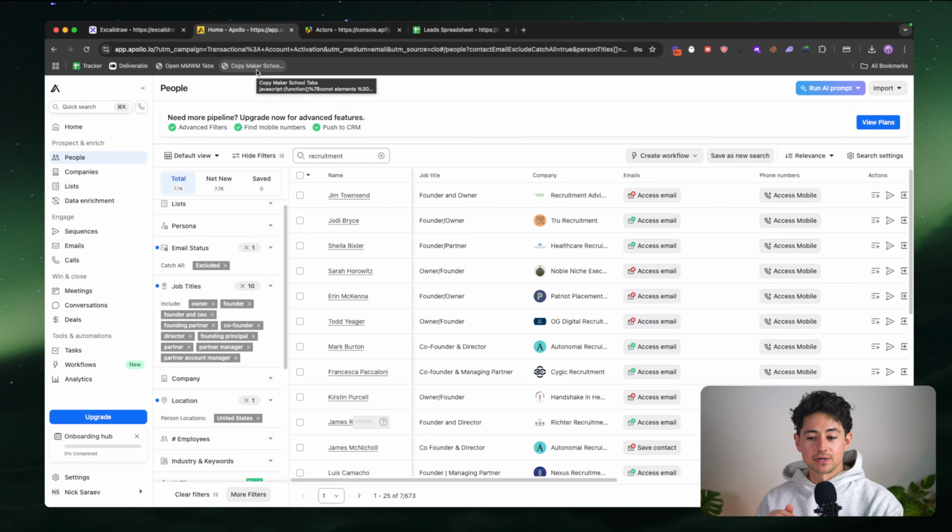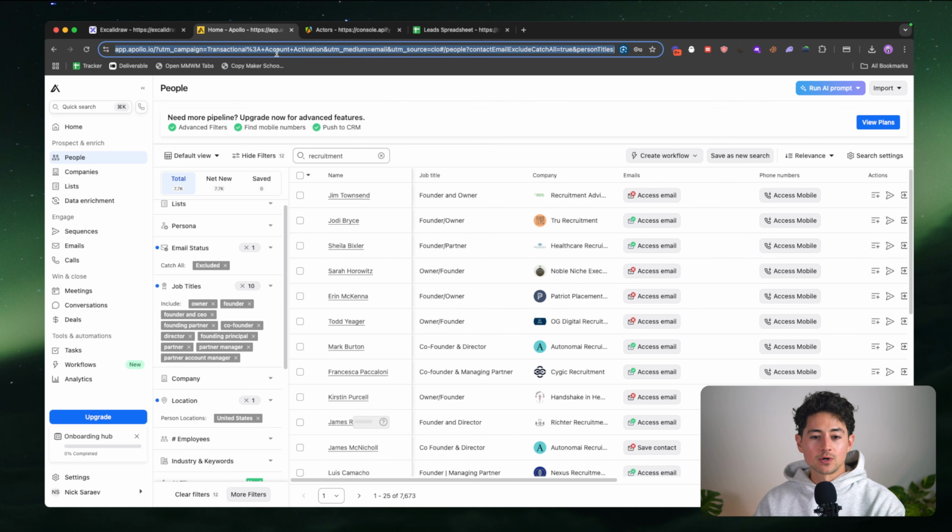10 out of 10 of the companies that I found on this list with the leads are people that I could realistically reach out to. And if they were to respond to me positively, I could probably do something to help them, right? I'm an automation engineer. I work primarily with agencies and recruitment firms and high ticket SaaS companies. These are all within my target niche. So I'm okay. There's no issues here whatsoever. We're good to run this.